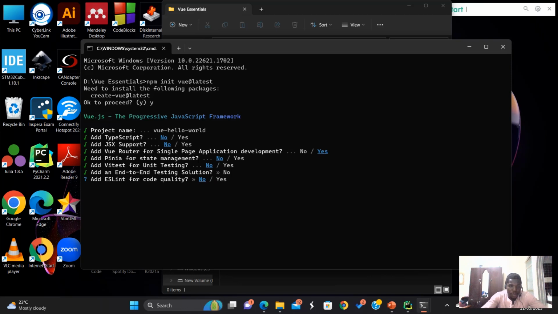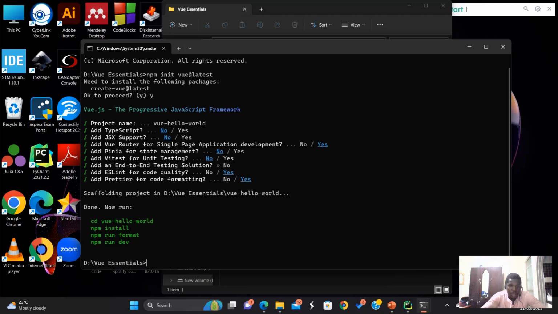I just go with the default no. Do you want to add ESLint for code quality? Go with yes. This is very good for highlighting and showing you where you have errors and so on. You can add yes here for code formatting too. So we're really done with that.